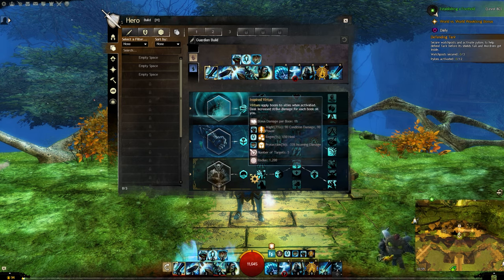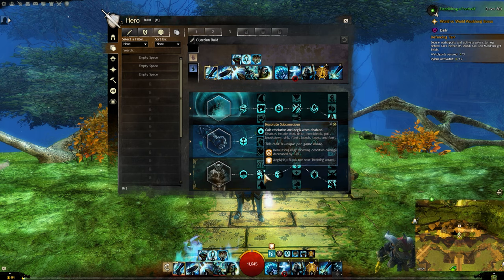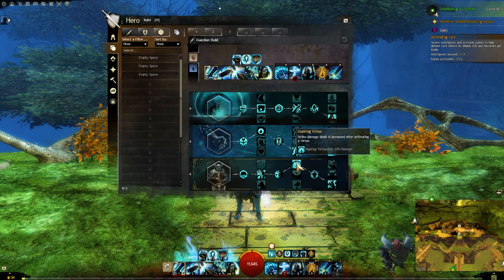So with our choices, we've gone middle, top, bottom, which is Resolute Subconscious. Gain resolution and Aegis when disabled. So as you can see, if someone puts stun, daze, or knockback on you, you're going to get Aegis, which is going to block the next incoming attack, and resolution. So once again, another way of getting resolution on yourself. That's why we've gone with that.